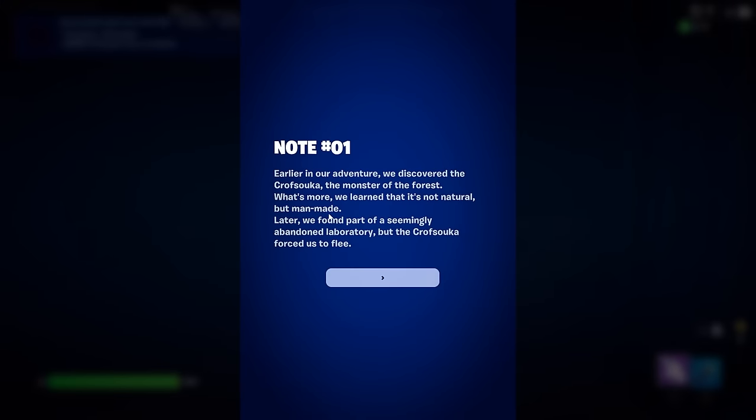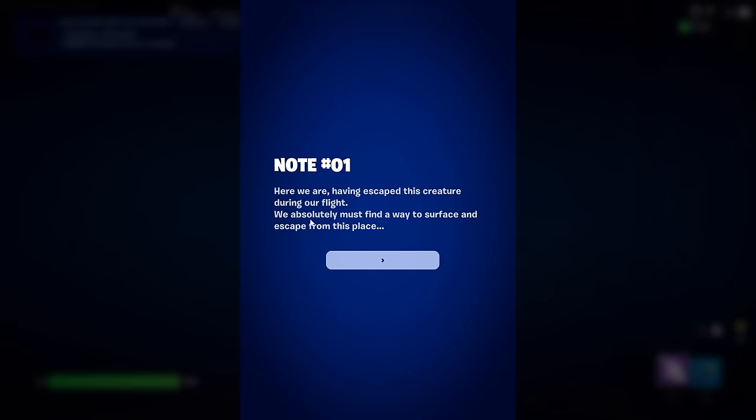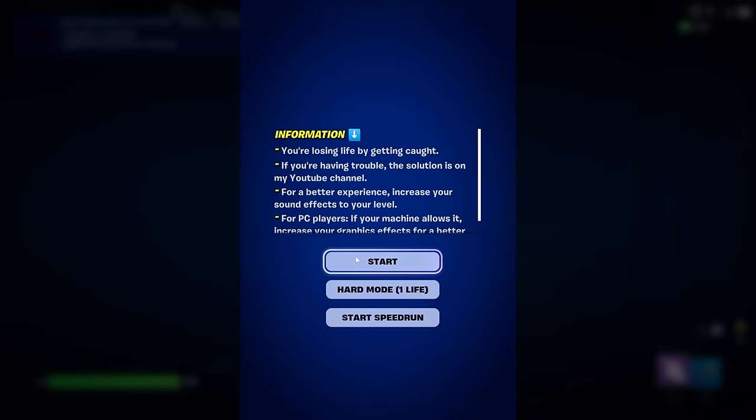Note one, earlier in our adventure, we discovered the monster of the forest. What's more, we learned that it's not natural, but man-made. Later, we found part of a seemingly abandoned laboratory. Okay. Note number one, here we are. Having escaped the creature during our flight, we absolutely must find a way to surface and escape from this place.